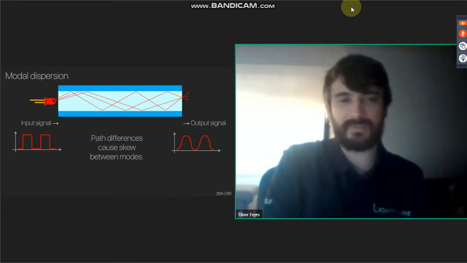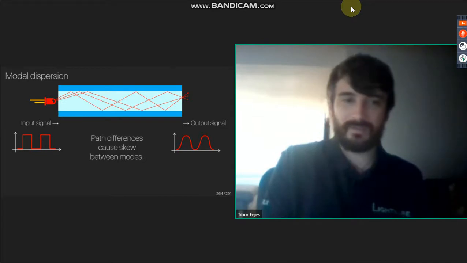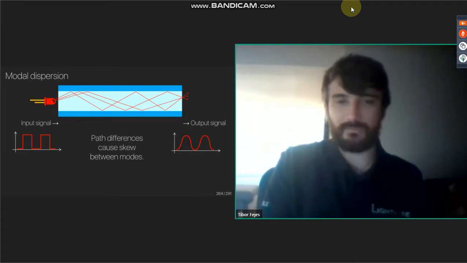The same thing happens with these different light rays, and when they arrive at the end at slightly different times, that's when they superimpose over each other and cause constructive and destructive interference, and that's where the dispersion happens. And the result is, whilst at our input side we had this nice square input signal, at the output we have a sort of wavy sine wave effect going on. However, this particular output signal would still be able to be read.